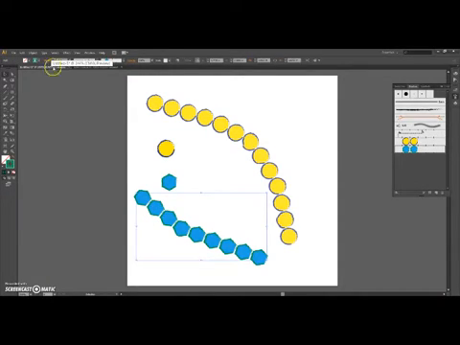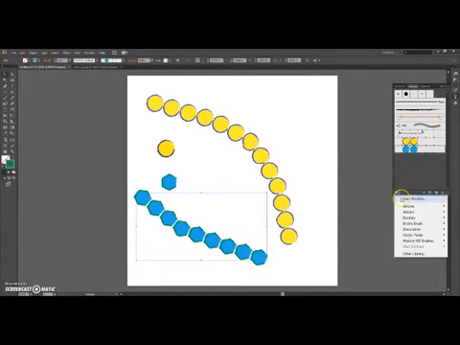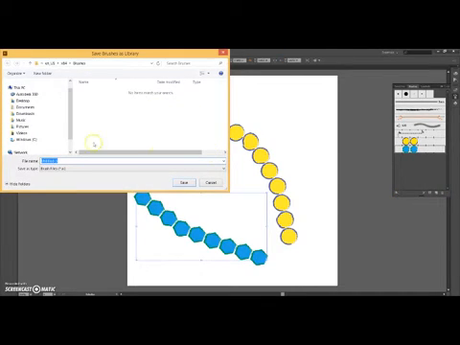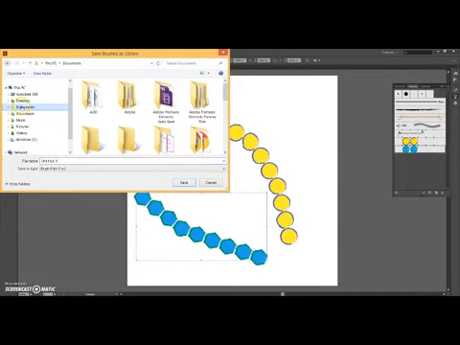From the document that we were working on when we created our brushes, we created 2 new brush symbols. What we actually need to do is come down here and save our brushes. I'm going to save these in my documents, and I'm going to call these bike map brushes.